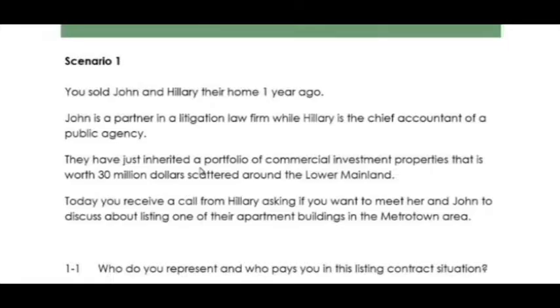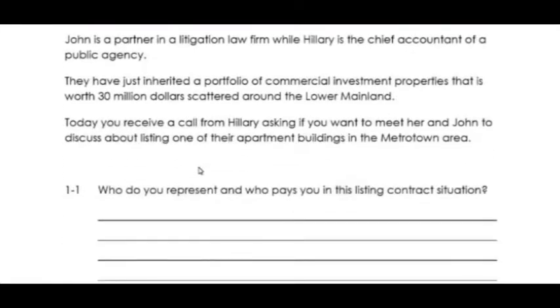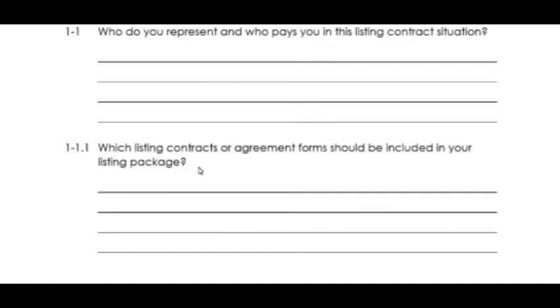Today you receive a call from Hillary asking if you want to meet her and John to discuss listing one of their apartment buildings in the Metrotown area. 1.1, who do you represent and who pays you in this listing contract situation? So who do you think it is? Answer the question.